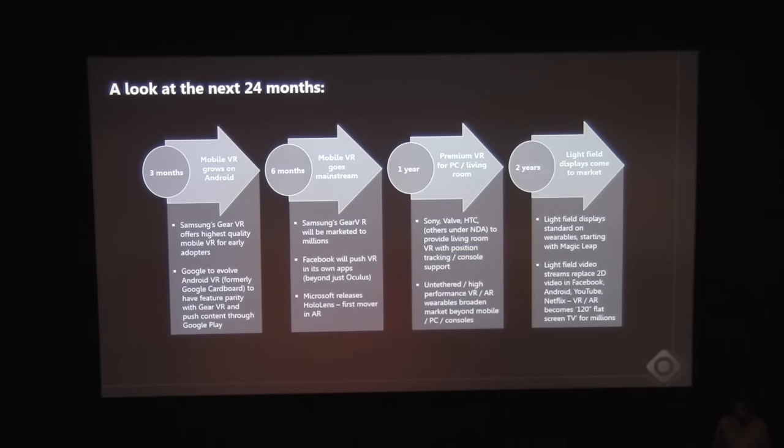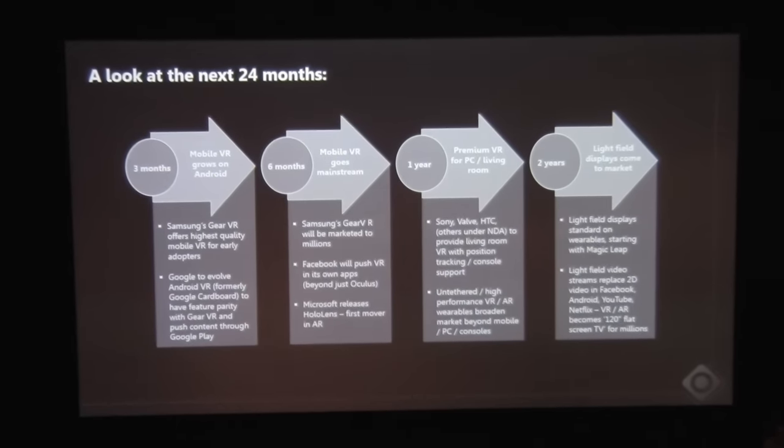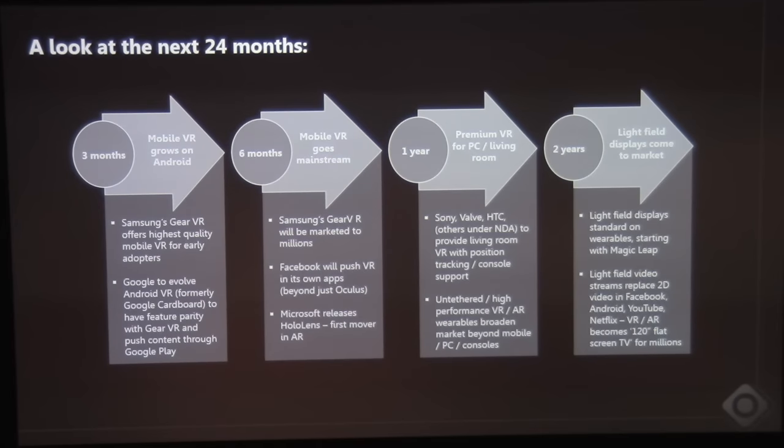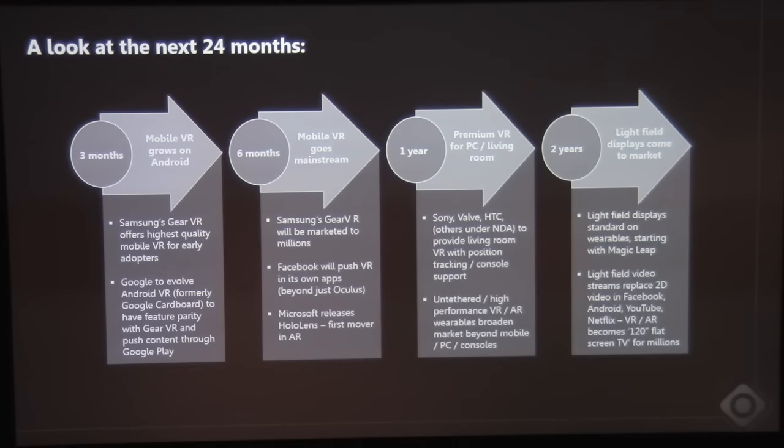As you go into next year, Samsung, Facebook, Oculus, and Google are going to make serious plays behind mobile VR, getting into millions if not tens of millions of people's hands. The Gear VR is absolutely awesome — we actually added position tracking to the Gear VR and it kind of works. We've only worked on it for about 10 days and it's already looking pretty good. I don't think desktops are the only way you'll get high-end content with position tracking. I absolutely believe you're going to get to the point where mobile devices will be able to deliver that — you can see that direction happening very quickly with Vulkan going into the next version of Android.